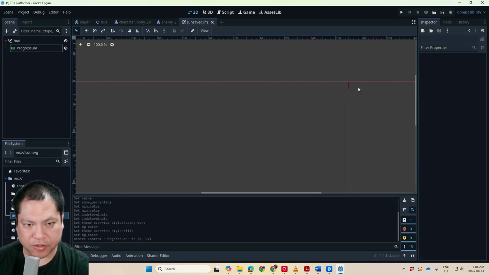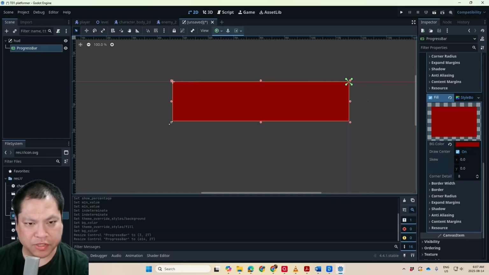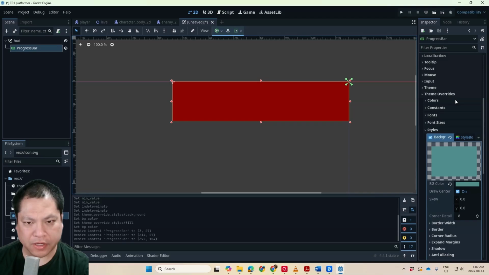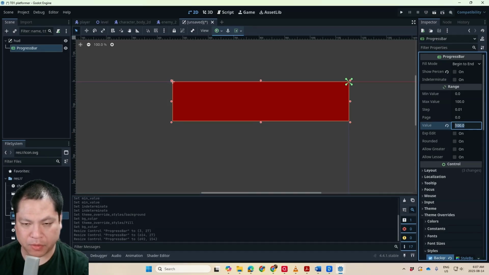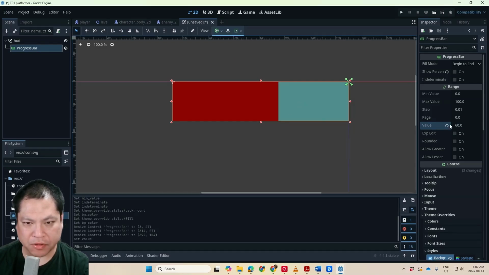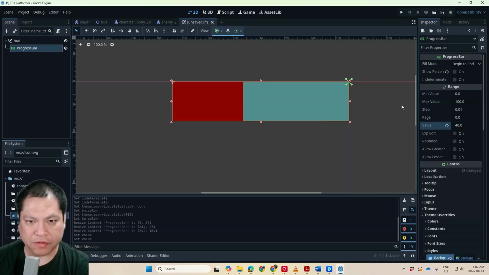So right now our health bar is very small, of course. If we click on it, we can make it as big as we want just by using the handles. Say I want a very big health bar like that. I can resize it how I want, right? And so now you can see, right now max value is 100 and my value is 100. If my health goes down, then my value would go down. Say I want it to be 60, and so you see I'm losing health. And if I change the value to 40, I lost a chunk more health, and so on.